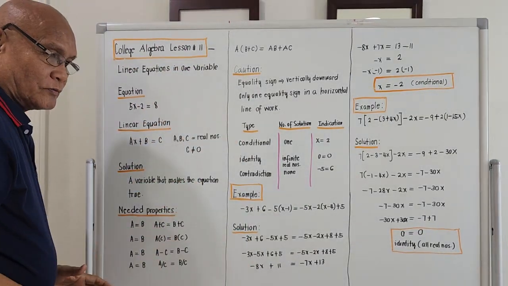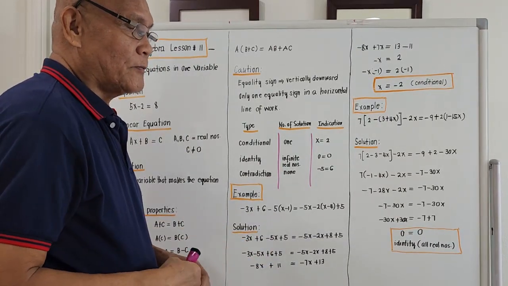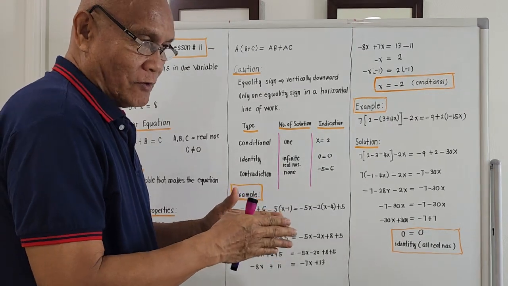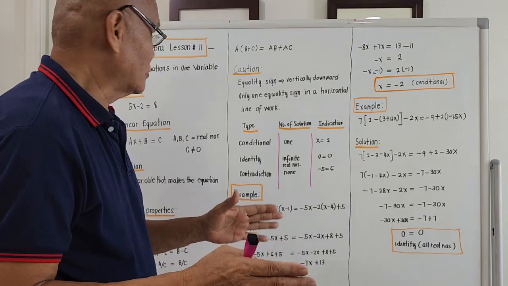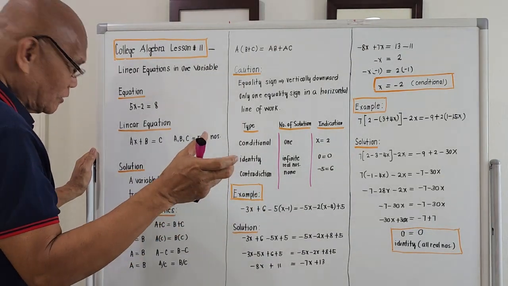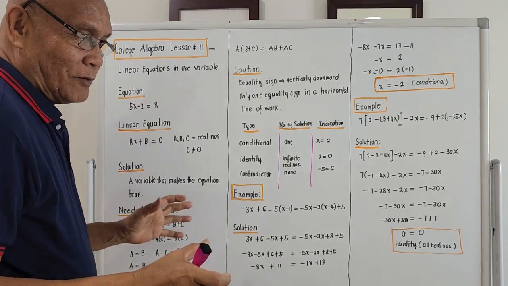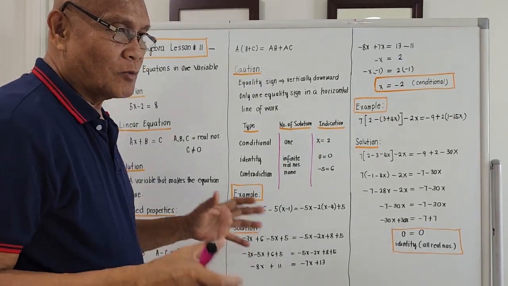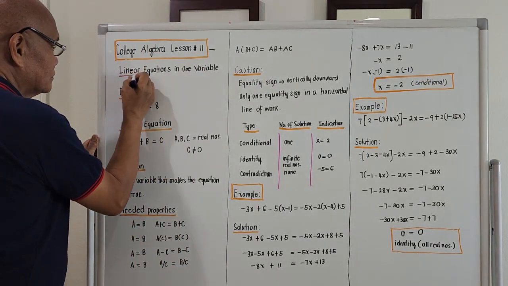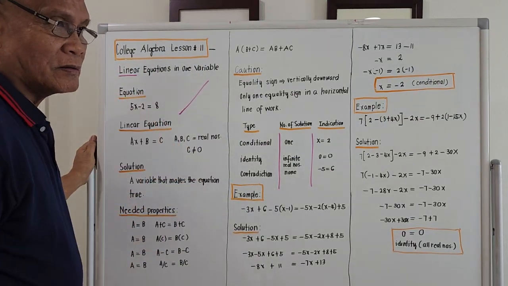We are running smooth. We have finished the fundamental operations and the correct procedure on how to evaluate expressions. So we will now proceed with the subject matter for this morning, which will be linear equations involving one variable. It will be the solution of linear equations involving one variable. Linear means it's a straight line. So meaning the solution is just only one.